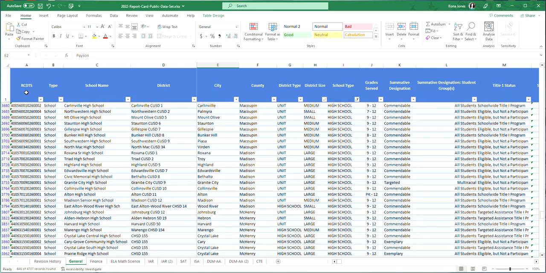You shouldn't really need, I mean, if you want the district, you could, or the city, but you don't truly need that information. So you could probably get rid of everything but size, school type, maybe the grades served, but just to show you how you can slice and dice it. Once you get it, you would want to copy it over, save it as a CSV file, and then you can upload that into JASP. So I hope this helps, and if you have any questions, let me know.